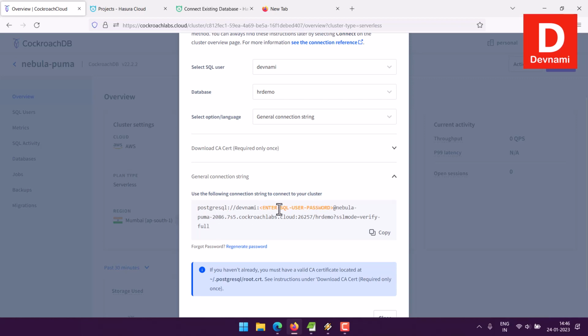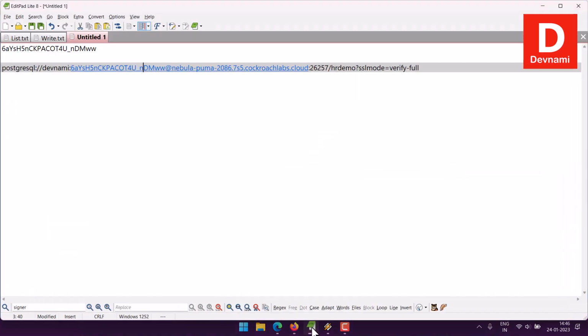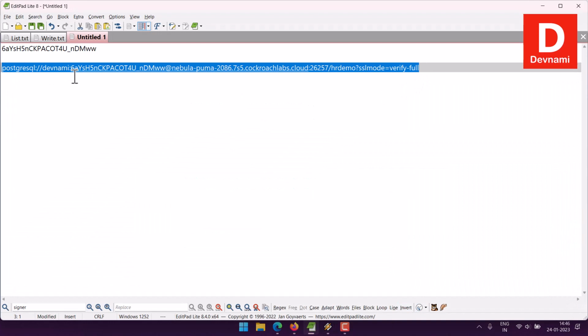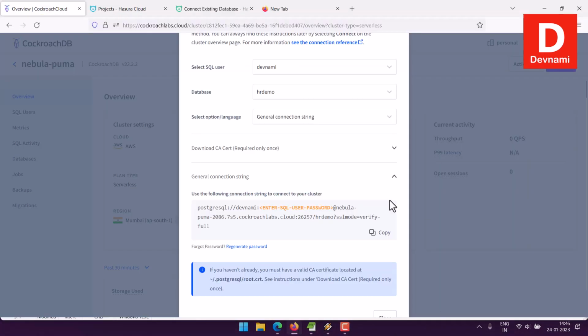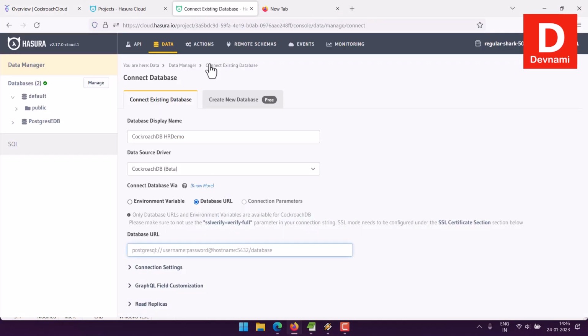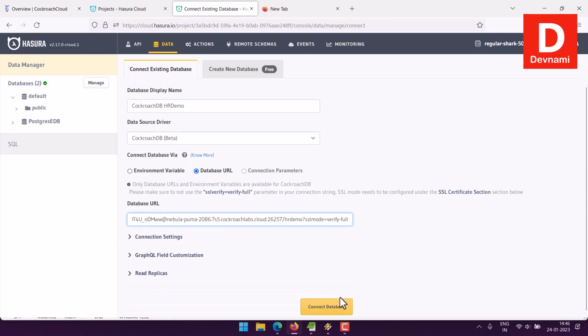You will have to enter your password here, right? You can even regenerate your password later, so don't worry about it. Even if you see mine, it won't hurt me because it is a test account, and you can generate your own as well, right? So let's see, I created this, right? I just entered the password here, rest of the query as is. Now what I will do is go to Hasura and paste this. Then I will try and connect.